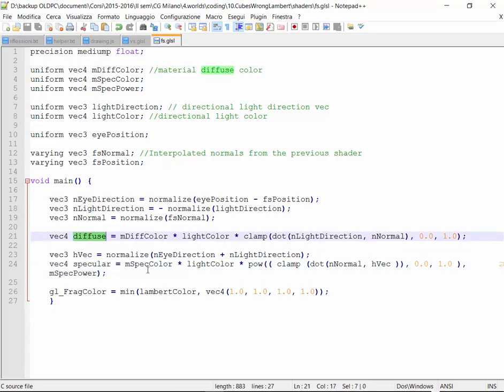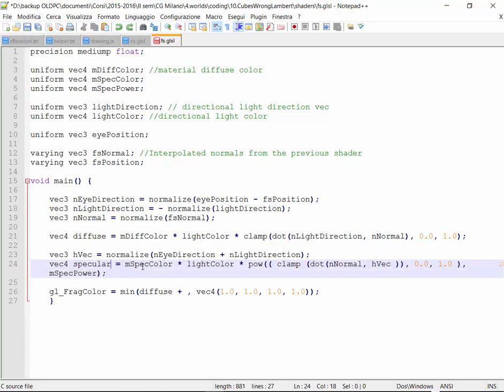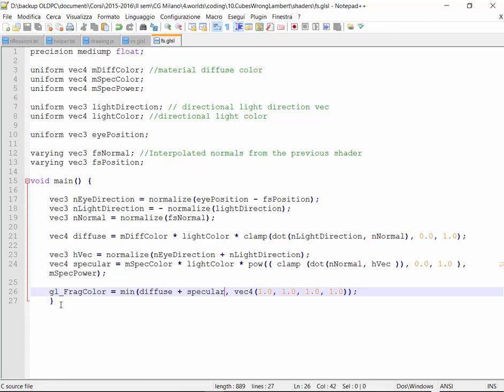Then, let's specular. Yeah, you're right. Thanks.